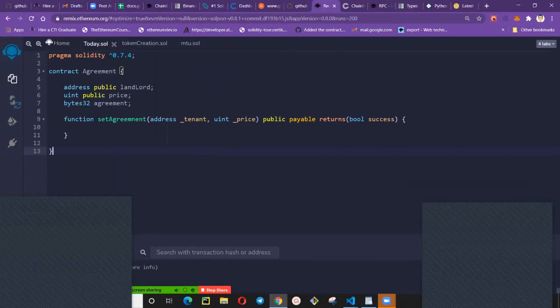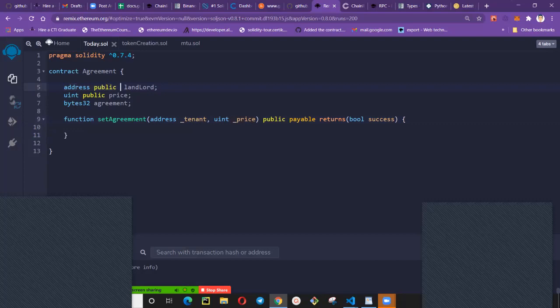So here I've created a function called set agreement, and it's expecting the address of the tenant that wants to rent a house from the landlord, and the price that the tenant wants to pay. In this contract, the contract can display the landlord address where the tenant can pay the money.